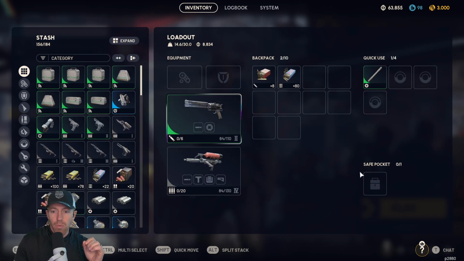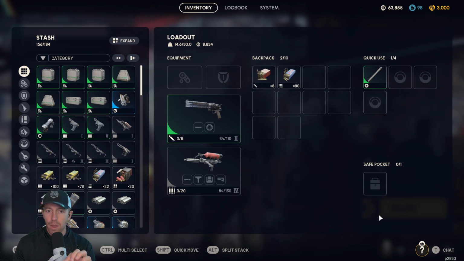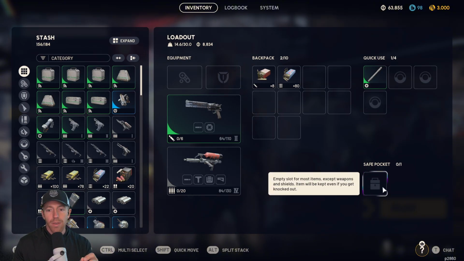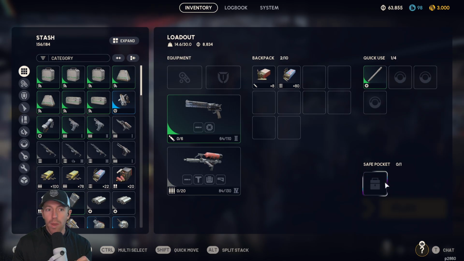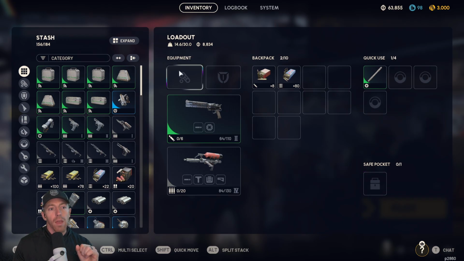All of these come with a safe pocket. This safe pocket is one particular item that you can pick up and put in there. And even if you don't exfil successfully, if you get killed in the game, you get to keep that item. This is an important thing to pay attention to and make sure, because it will autofill in the game if you're not careful, and it doesn't select the best item. So you're going to need to make sure you put the item in there that you want in game. So that's augments. The next thing is shields.